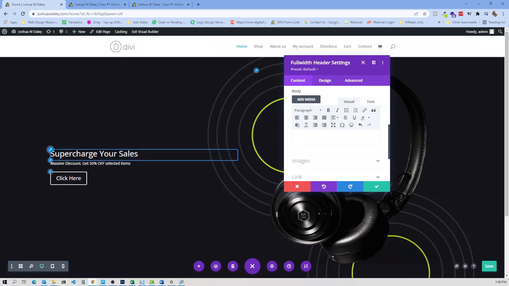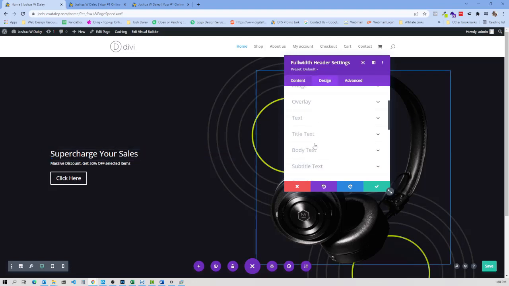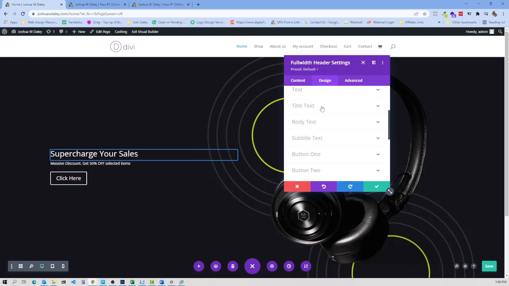All right, so now we're going to go ahead and design this a little bit better, make the font a little bit bigger, and also this one right here. So to do that, we're going to go over to design. We're going to click on title text. So as you can see, as I hover over title text, you'll see the highlighted section.